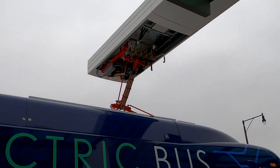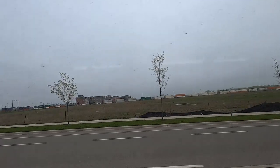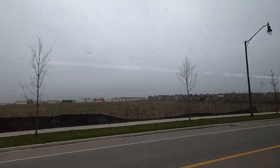An interesting fact that I found: with these electric charging stations, these buses only have to charge for 5 minutes and they'll be fully charged. That's insane. As of now, there are currently 8 zero-emission buses in service. However, more funding will provide future purchases of even more electric buses.